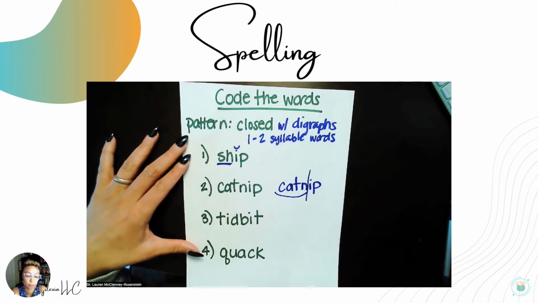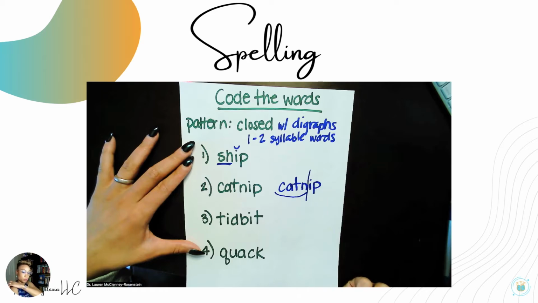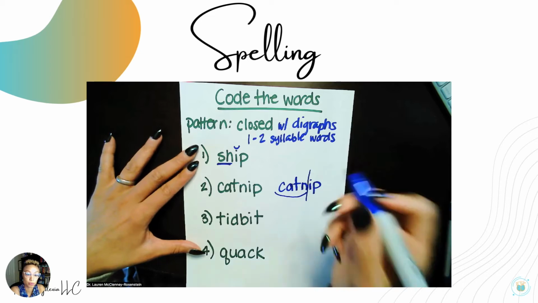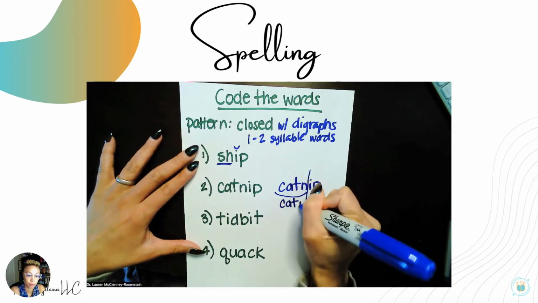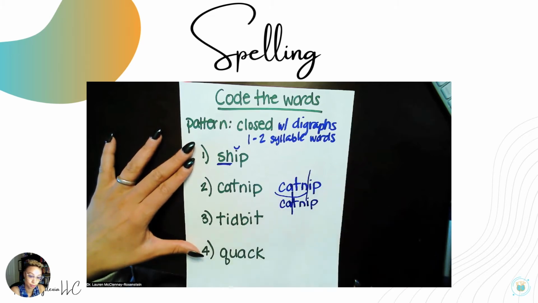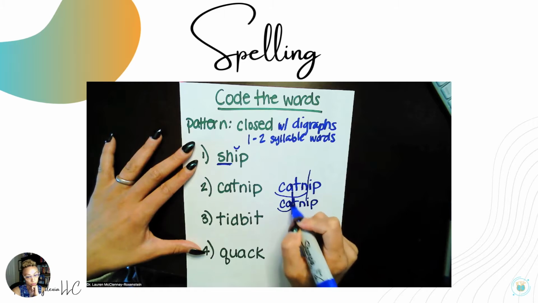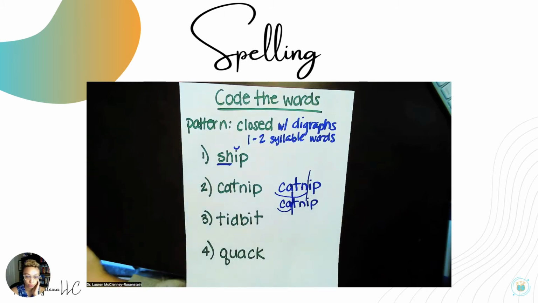And depending on their level of where they are with blends, you could take it up a notch and say, have you ever seen NT as a blend? And then they'll probably stop and say no. And then they'll say, oh, wait. Then they might do this. Then you know they're guessing, okay? But you still need to push them and get them to see their errors. So then you say, okay, so what does this syllable say? And they'll say, ah. And then that's when you stop and you say, wait a second here, wait a second. How about we go back?